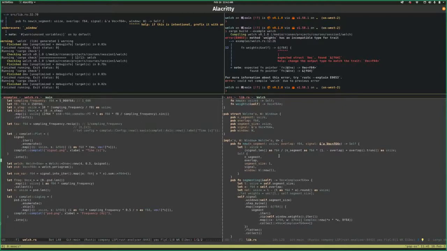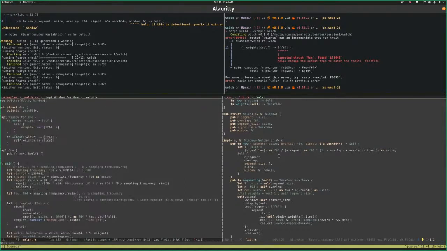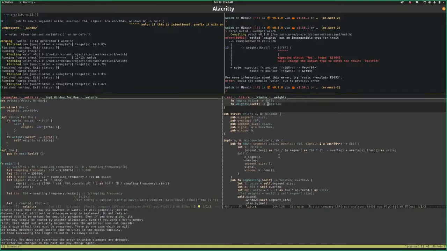Yes. So you see I made a little mistake. That's interesting. I defined my function weight with that output here. But in the trait definition, I defined it with another, which is a vector, not a slice. So immediately the compiler catches that and says, okay, there's a mismatch between the requirements and your implementation.